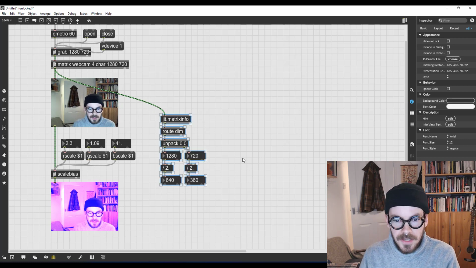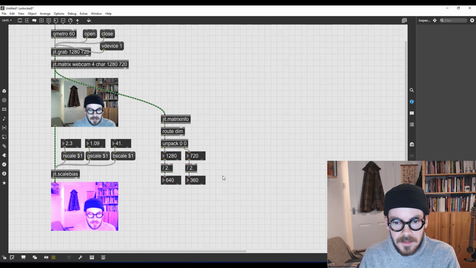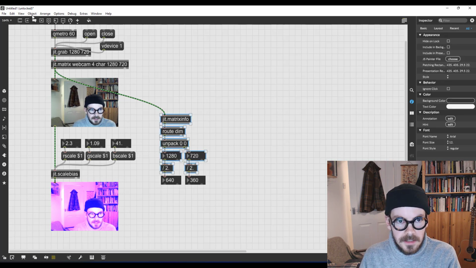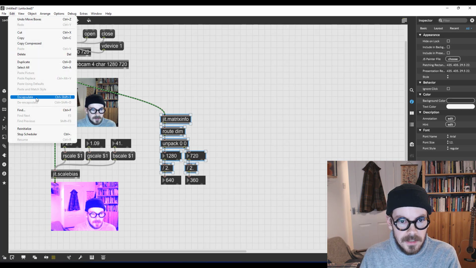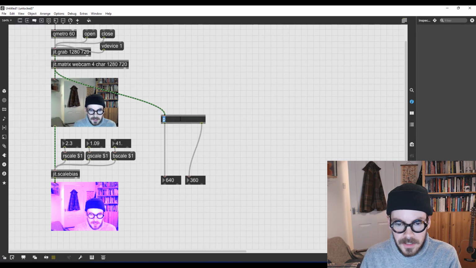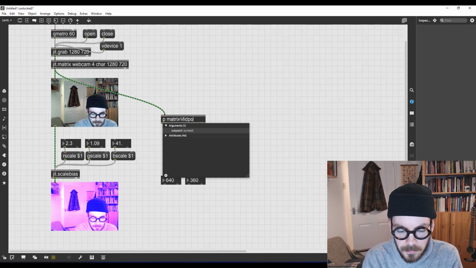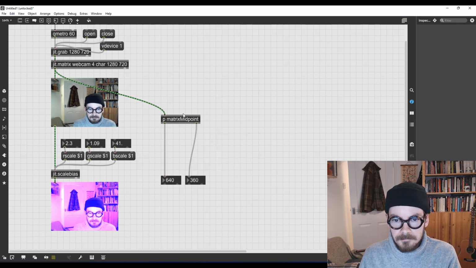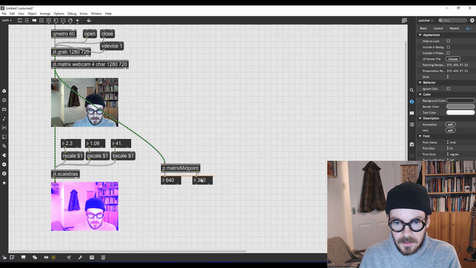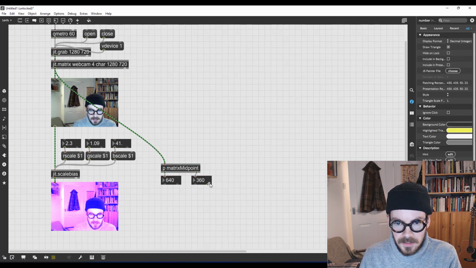So it's useful there. So actually what I might do at this point is encapsulate this just to keep things clean. Okay, so I'll call this matrix midpoint.